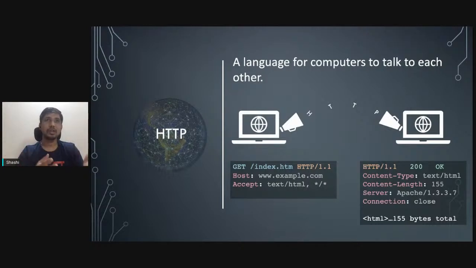Visual text, visual videos, and the audio that plays along with that, right? All that information that you can understand was fetched by your browser by establishing machine to machine communication between your computer and the YouTube server. For that specific part of communication, HTTP is the de facto language used on the internet today.